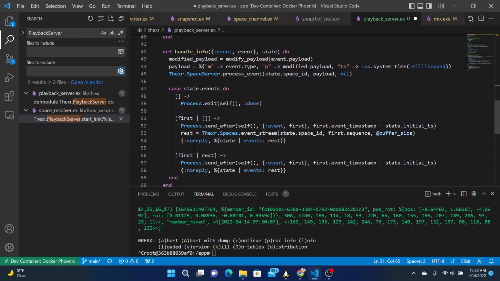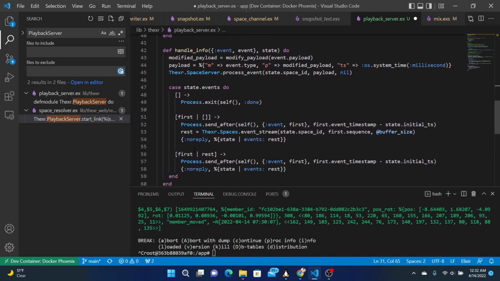And then we reach to schedule the next one. If there's no more events, we exit. If this is the last event in there, we process this one. After how long?